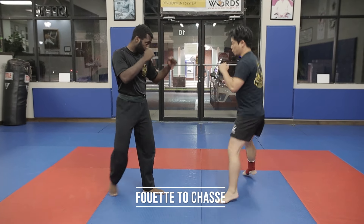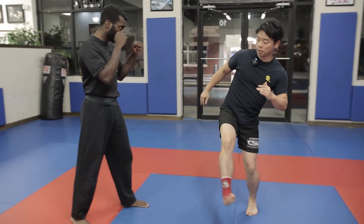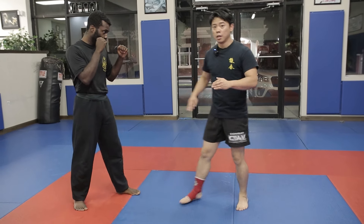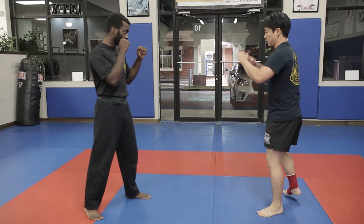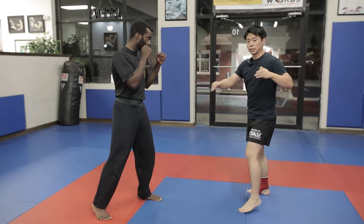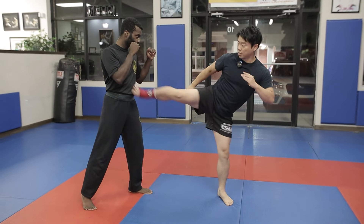Number two is forte to chasse. What I'll do is forte low like that. Sometimes I'll fake it and then chasse right away. Sometimes when I'm fighting him, he doesn't back up, and then the foot just slides right through. When I slide, my foot is going to be like this, and I carry my weight with it. What you don't want to do is kick and then turn the body, because you'll lose your balance. So every time: forte low, then bam — chasse to the middle. Or you kick and then chasse low to the leg, which is called chasse bas. Forte low and then chasse, or forte high to chasse low.